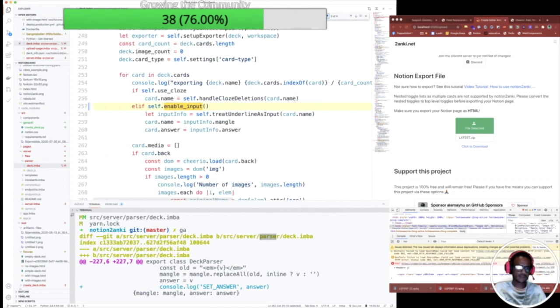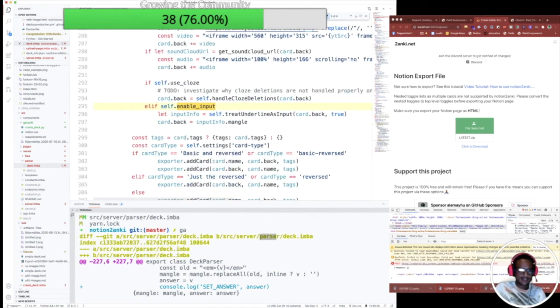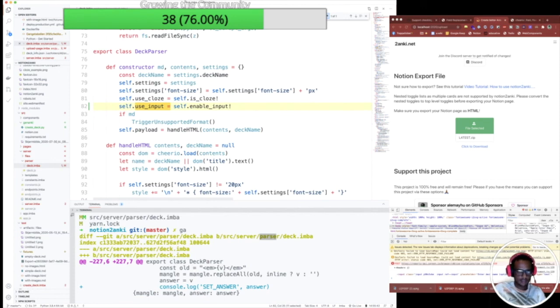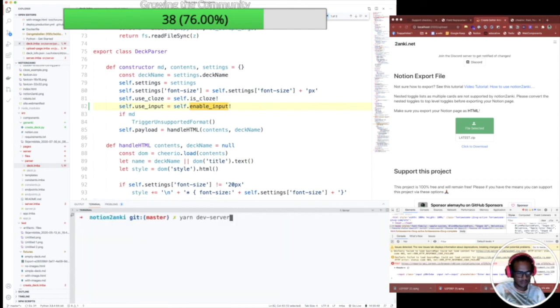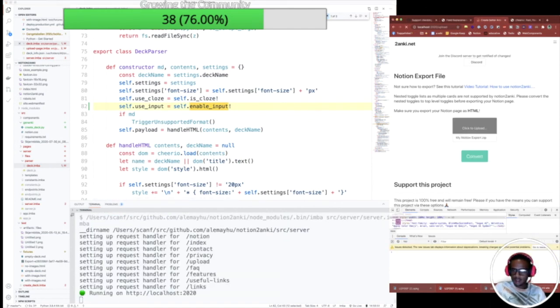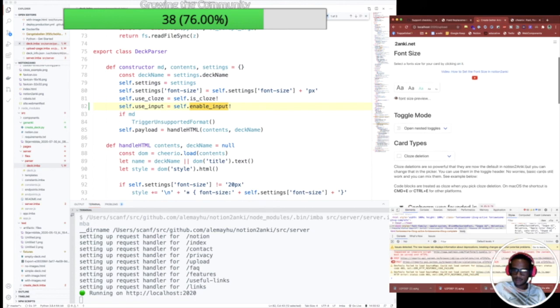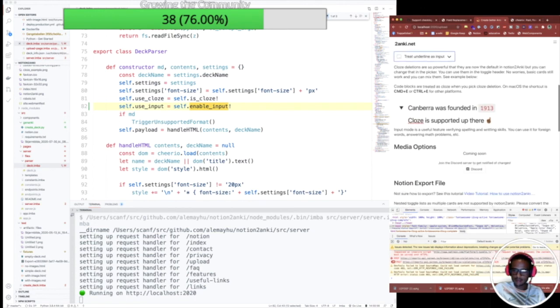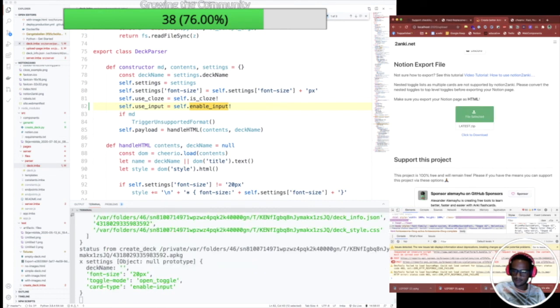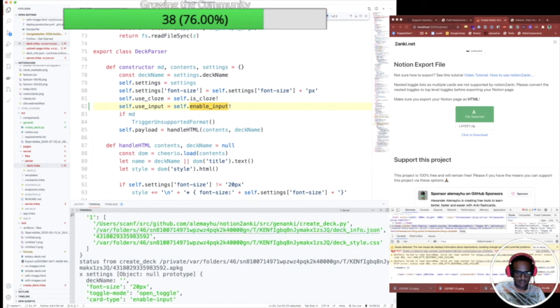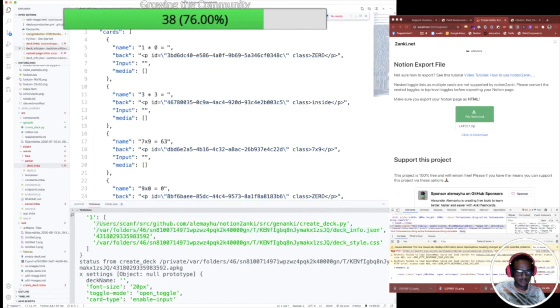The function was never even called. I think that should resolve it now. So if use input, we can also double check that it's actually being assigned there. And this is a method which is called here. I think that was all of the silly mistakes. Hopefully, let's see, the moment of truth has come for the Xth time today. Let's look at the JSON payload. And now still broken.